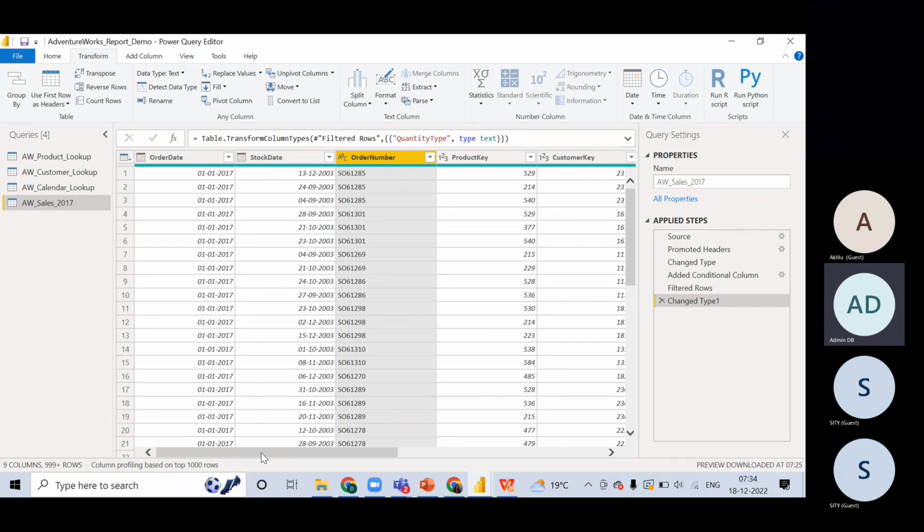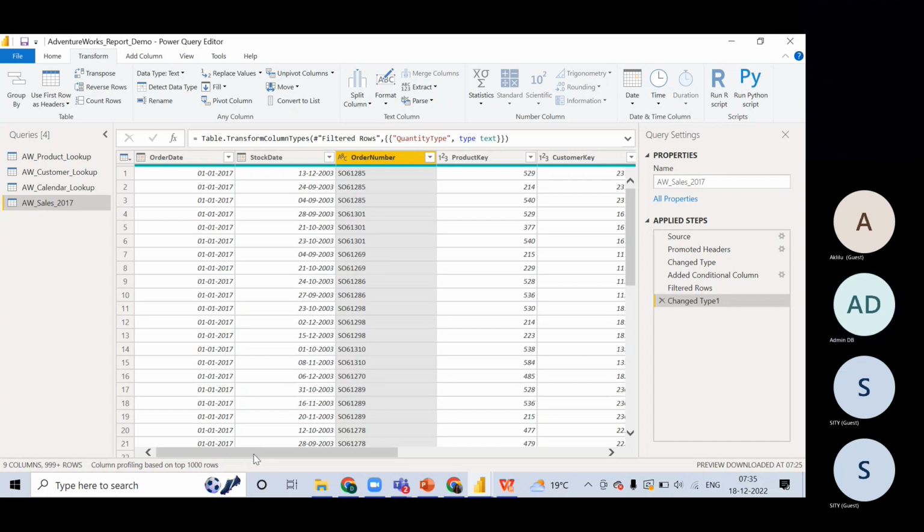Now we will discuss two more things: merge queries and append queries, right? What are merge queries, what are append queries, and what is the difference? Should we go ahead with merge queries or not? Many a times people will ask, why do we use merge queries? Is there some benefit or is there some drawback to using merge queries, right?